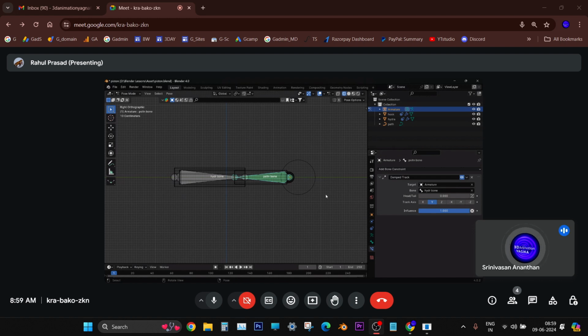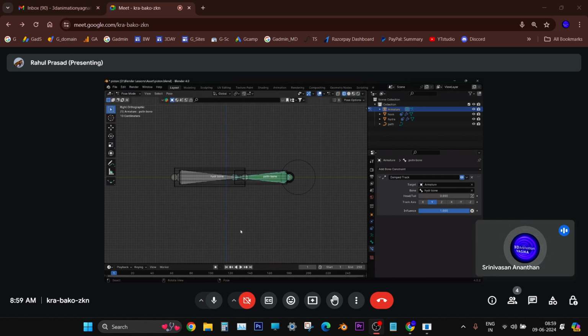Yeah. Now you can just switch the track axis, X, Y, like that you can see it will turn. This option you have, whichever orientation you want. Here in this case we have to have Y axis. Right. Now you press G and just move it and see. Up and down you have to move. See, it is oriented towards. Right. Escape.